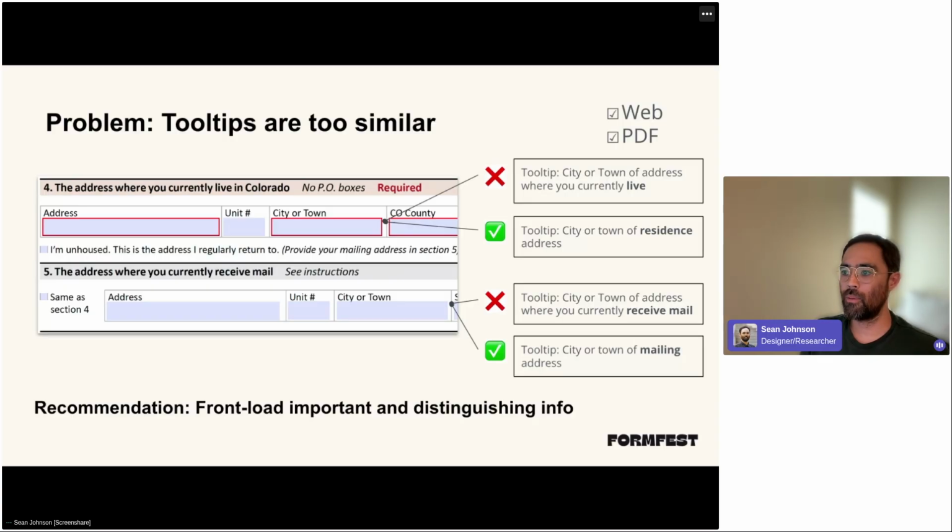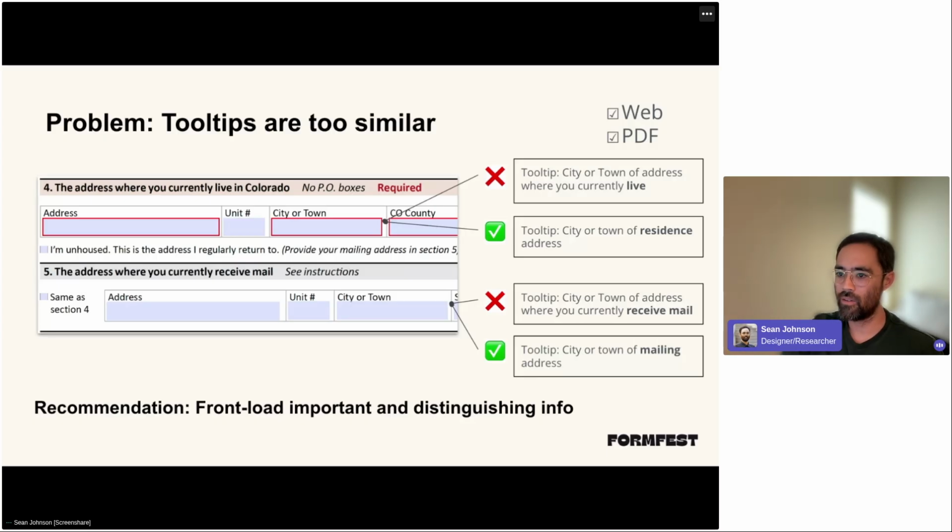Another tooltip problem, just like every other type of user, screen reader users can be very impatient. So often they'll just skip forward, once they get what they think is the gist of the tooltip. So they'd hear in this top tooltip, city or town of address, and they're like, okay, I'm going to put my address.